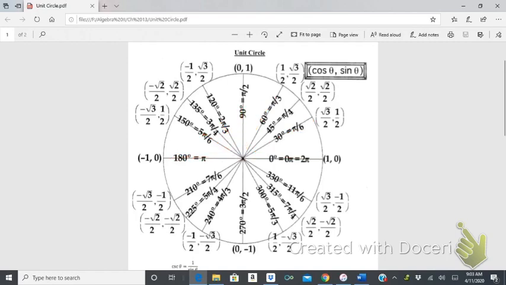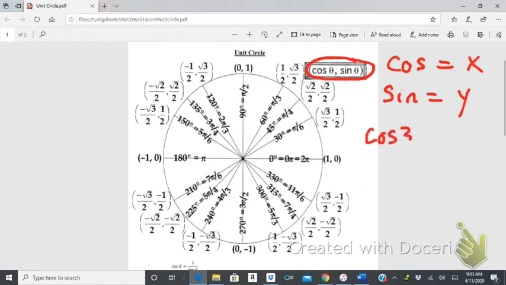When you look at this, basically what we're doing with a unit circle is looking for different values. This thing right here is super important, because it tells you that cosine is equal to the x value in your ordered pair, and that sine is equal to the y value. If I wanted to know cosine of 30, I would look at 30 right here, and then look at this value right here, and I would know that the cosine of 30, without typing it into my calculator, is the square root of 3 over 2.